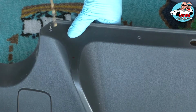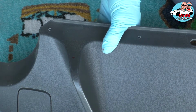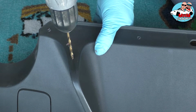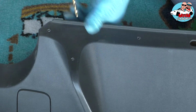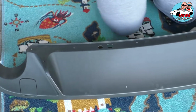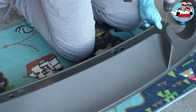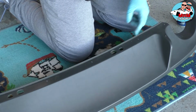Make sure the drill is straight, so you don't go sideways, otherwise you're going to have a lot of fun putting the bolts in the holes. So just keep it steady and take your time, don't rush it, so you can make it good the first time. So now we're going to drill the rest of the holes real quick. And we're done with the holes.